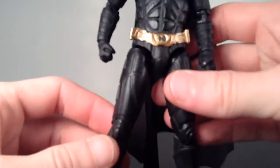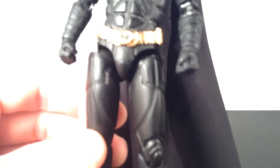Always thought it was a cool Dark Knight Batman figure that MAFEX did.